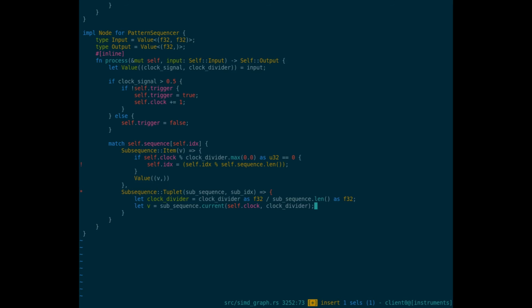And then I need to know somehow if it is time to move the outer index forward. The simplest way to do that is I'm just going to return a tuple. It says do tick. If do tick, then self.index equals self.index plus one.